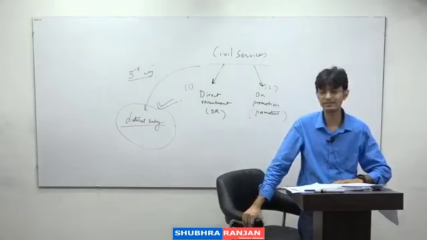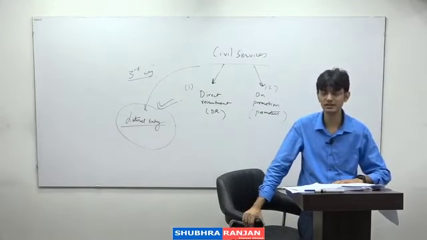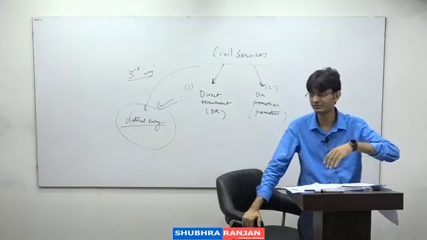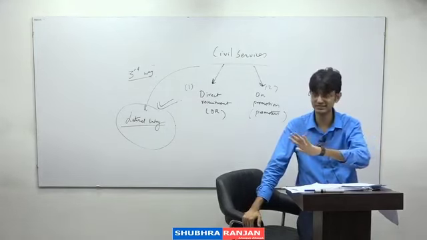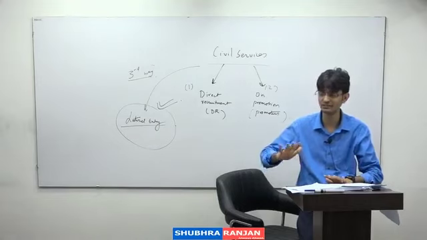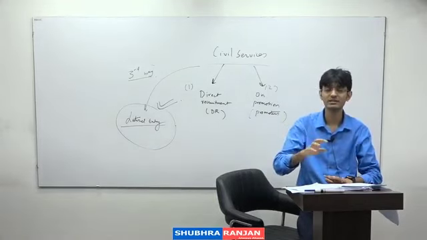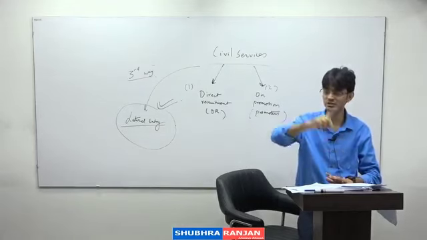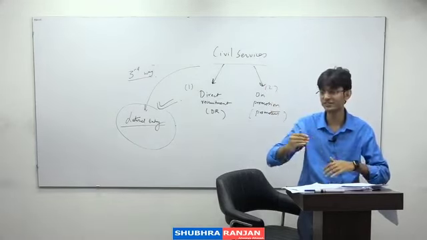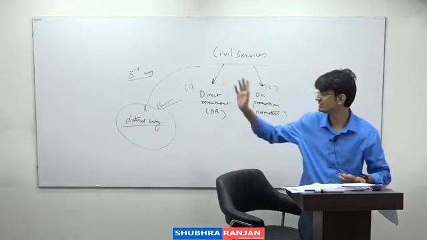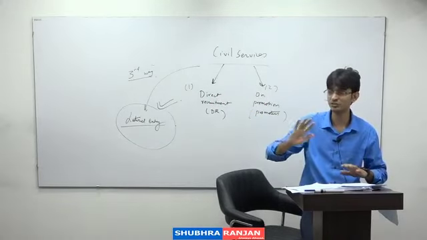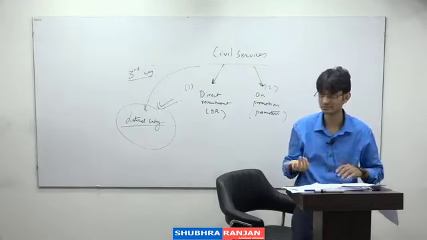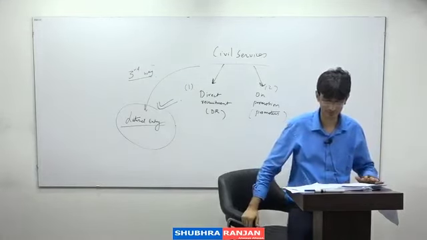Your point is right, that can be done and that should be done, but that is a reform at exam level, right? Now if I start that process, it will at least take 5 years for me to bring that in. Okay, 5 years later I start conducting specialized exams for each service. Now it will take 20 years for those people to reach joint secretary level. So 25 years have gone in doing that. So the immediate step is this; maybe in future when we do that we won't need people from lateral entry or outside and we'll stop the system, right? But till then we'll have to do this.